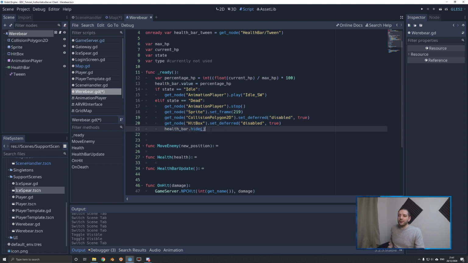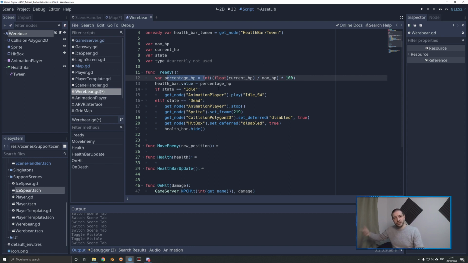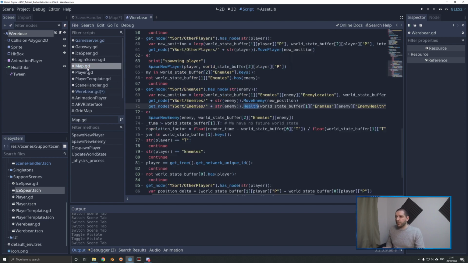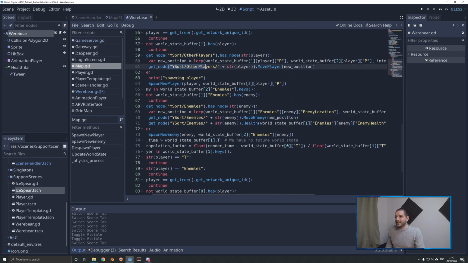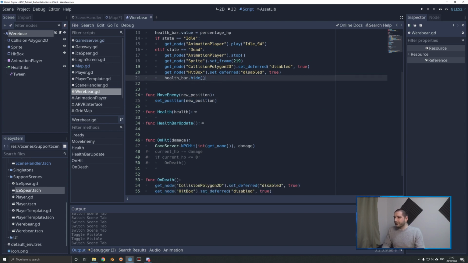So that's why, even though this happens under the ready function when a werebear is just spawned in, we're still allowing that werebear to be dead or to be partially dead, as that can be the case by the actions of another player just before you logged in. Now that we have got that, the move function is pretty easy. That's the same move function as we have on other players, and that's part of the standard interpolation function here, move enemy, where we also had move player. So that's nothing special. We also have health.